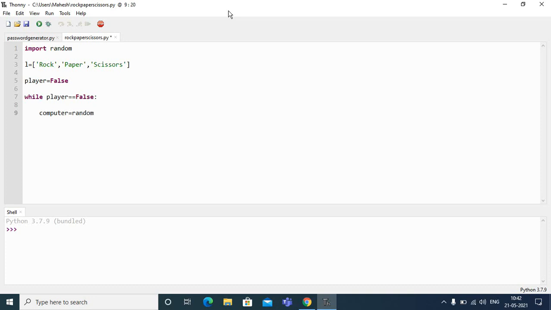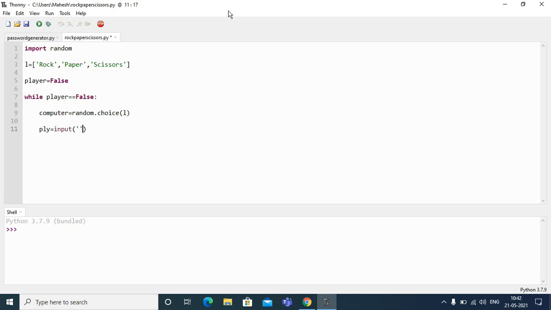So for example, take ply equal to input. We are asking for input. We are giving a message like this: rock, paper, scissors. Among these three, the player wants to give the input.